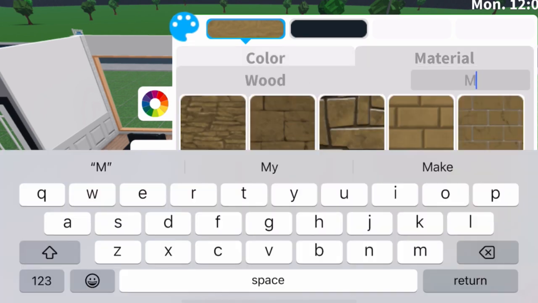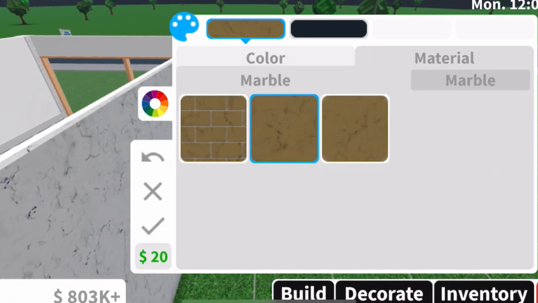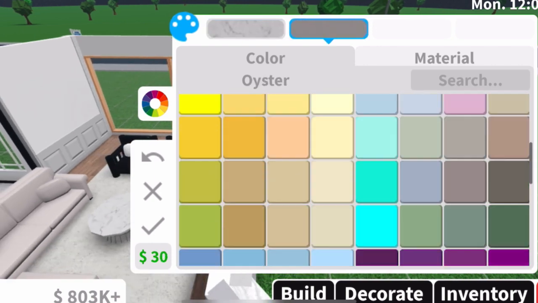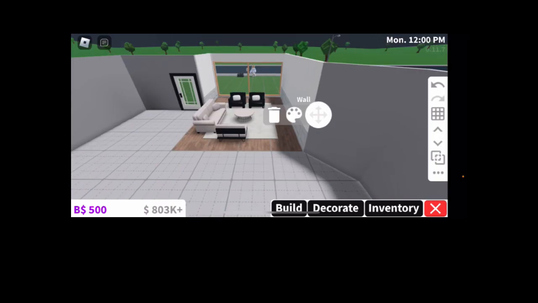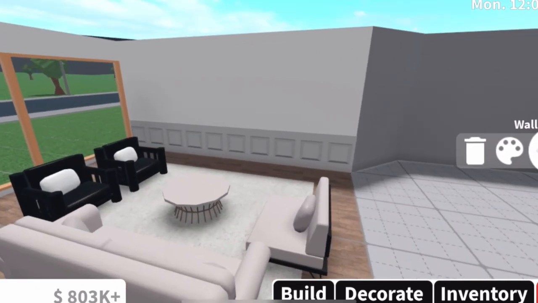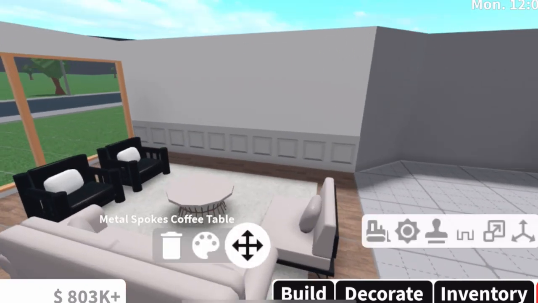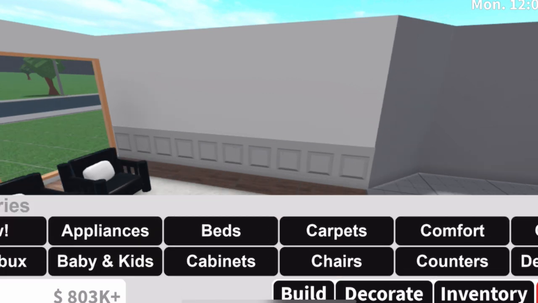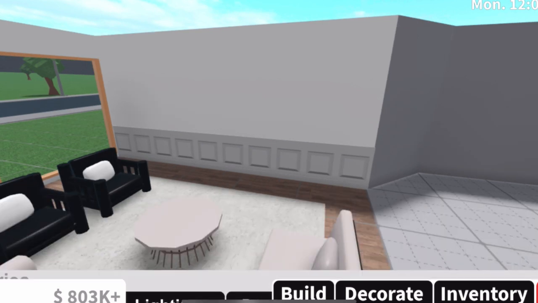So I'm also going to change the material to marble, and let's do another color, linen color, if I can find the linen again. There we go. I'm gonna do lemon. Sounds like I said lemon. Okay, guys, I wish I could resize this table, but I don't believe I can. We can try, but I don't think it's gonna work. Yeah, it didn't. And I think I'm gonna go back to tables and add some more tables right here.